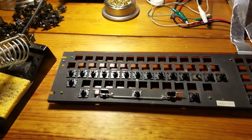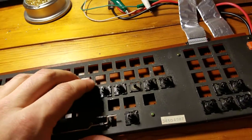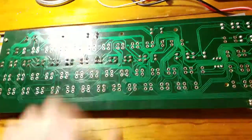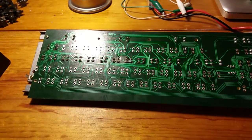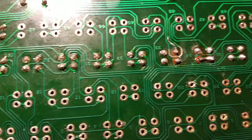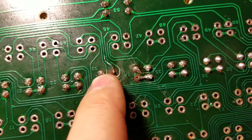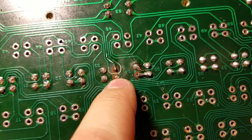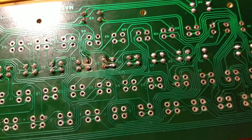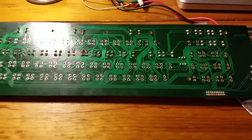I'm going to keep testing and put it together, and we will keep you updated. It's been a couple hours — probably about five hours of work to get every little thing undone — it's just been a long ride. But hopefully she'll be put back together in a few. You can see the copper's worn off and I've had to make my own traces. We'll keep going and see what happens. Stay tuned.